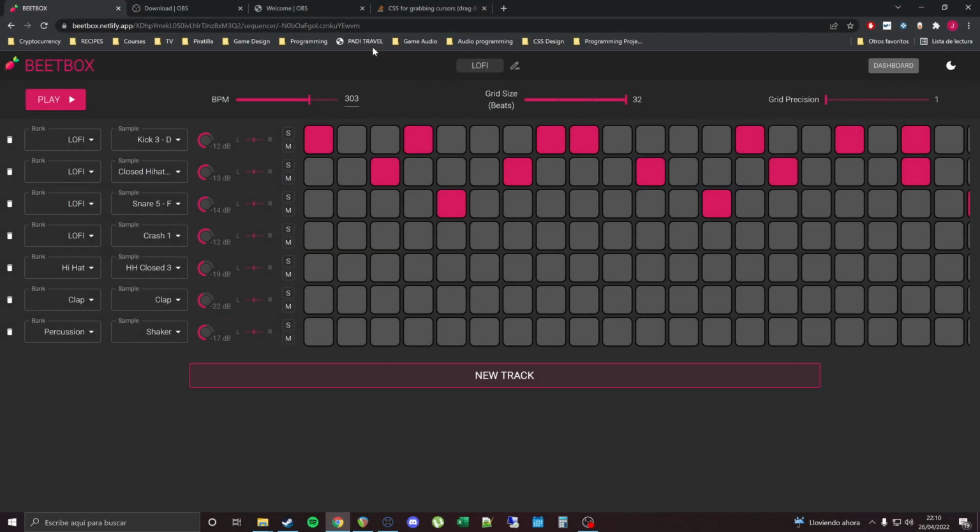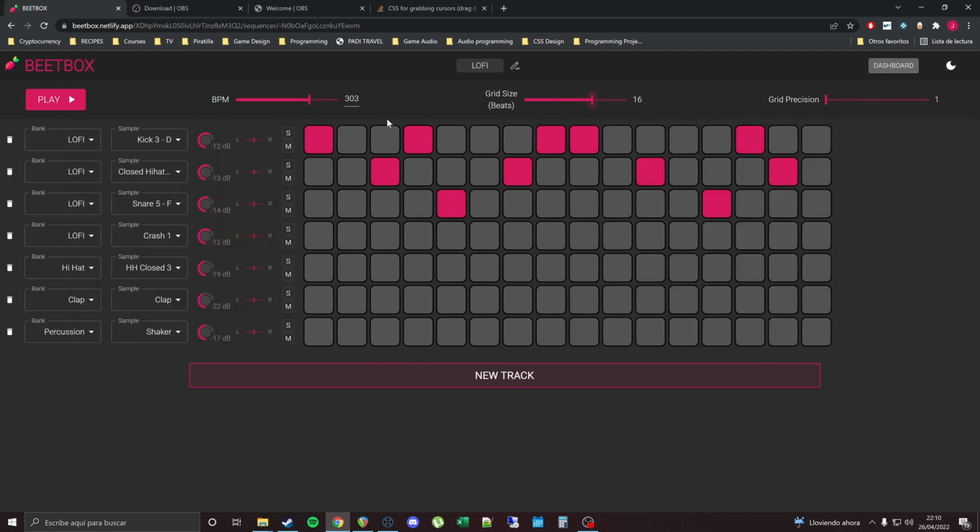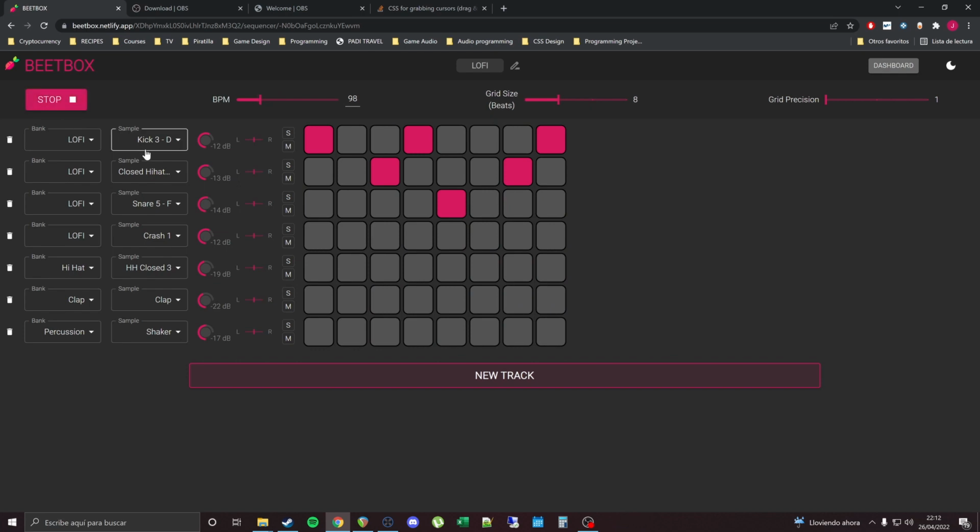Beetbox is in essence a simple grid of pads that trigger samples. You can add as many tracks as you like, and you can set each track to any of the myriad of samples that are available to you for free. The Beetbox sequencer is packed with user-friendly features to help you drop fresh beats. Master controls allow you to control the entire sequencer and customize your grid.